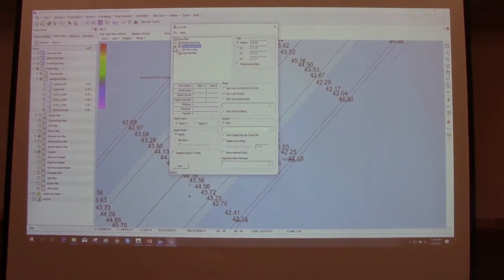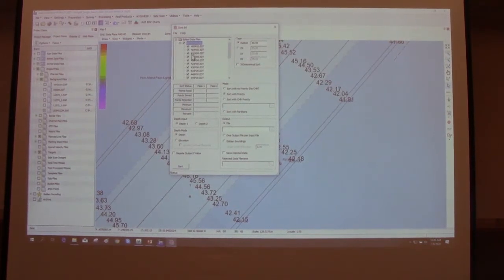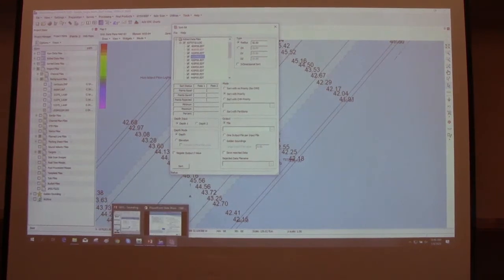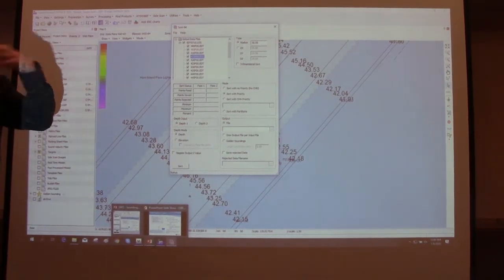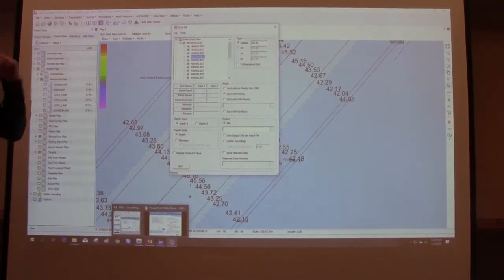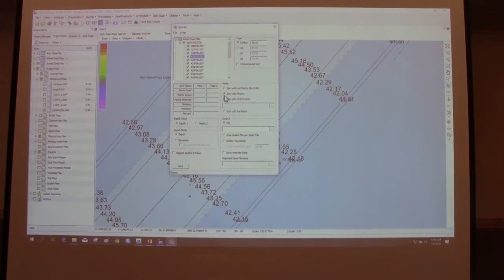So say I had a couple different files that I want to sort over here. Let's just say that there are two different surveys, the first two or whatever. I can prioritize one of these. By checking that box, you'll see it highlight in red. That means those soundings will be prioritized over the other data set. You might have had some weird fluctuations with tide or a heave issue or something with one survey over the other. So you can prioritize one data set and have those soundings saved over the other ones. So that's a nice little tool to have.